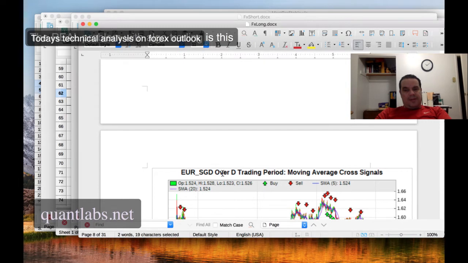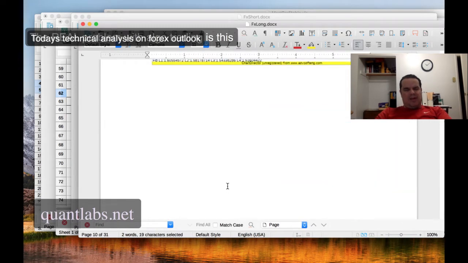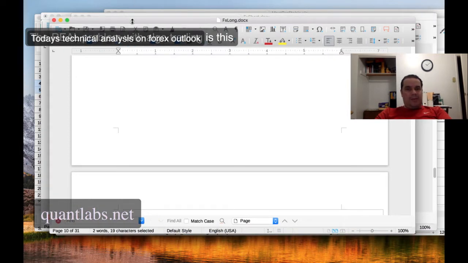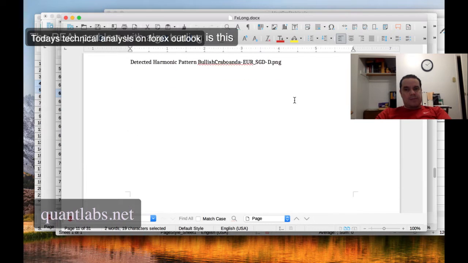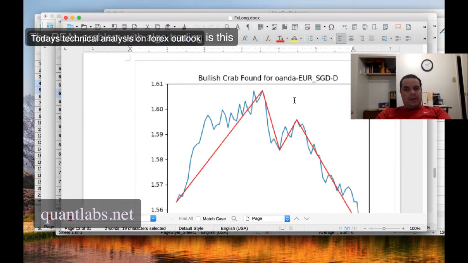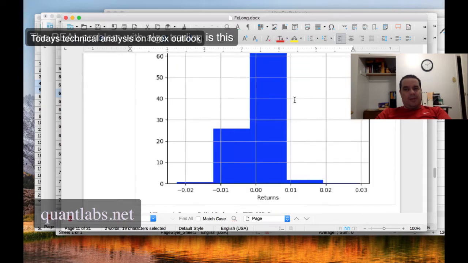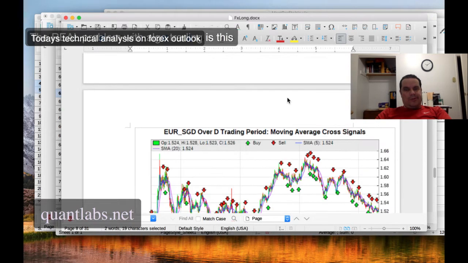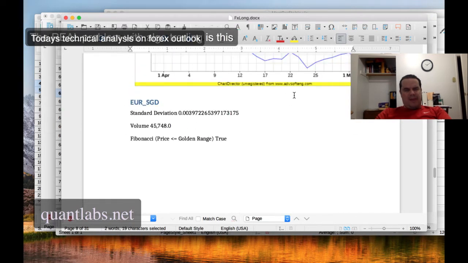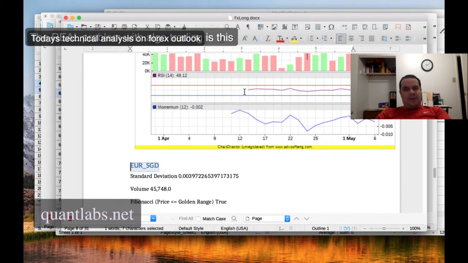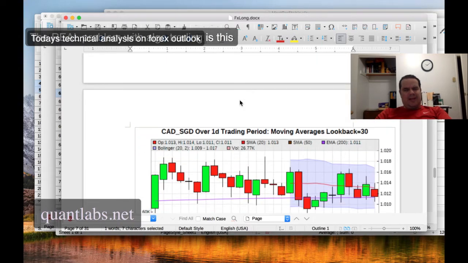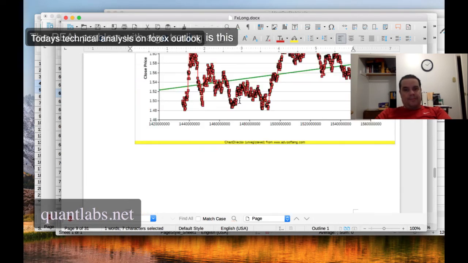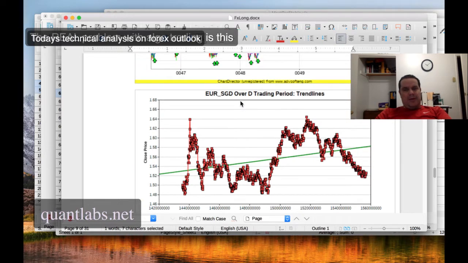So we've looked at the Euro SGD. Typically, I would not look beyond the top 20 on these reports here. This does not compel me to want to do anything at this present time. So we have the Euro SGD. Let me just take that back here. So here's the Euro SGD. This one that we've looked at, the Canadian against SGD, not very compelling, not at all. But once again, we're now looking at the Euro SGD.